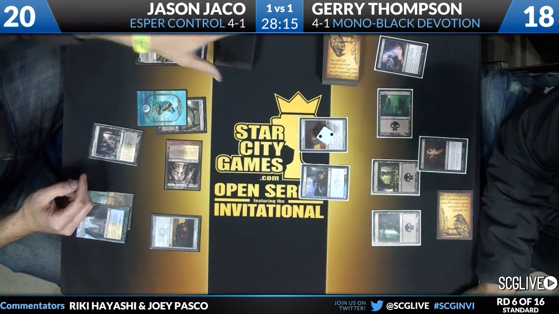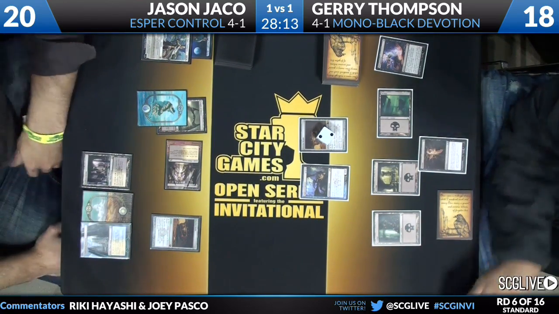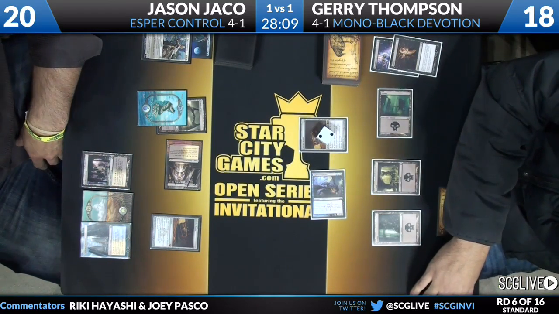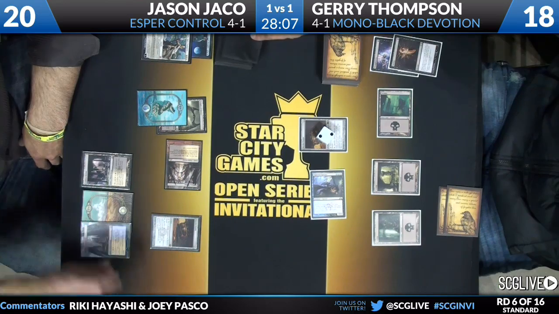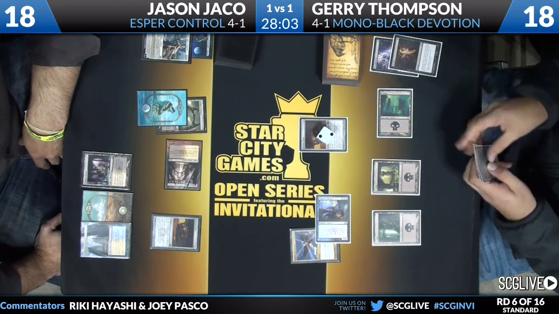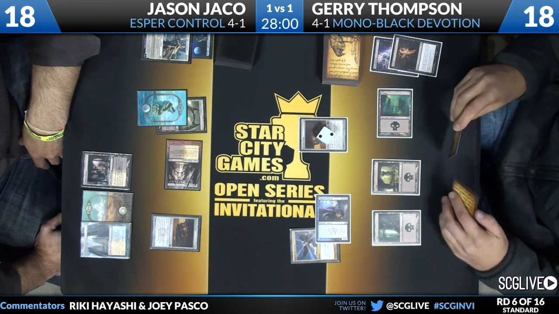And a Duress from Gerry is going to take away that Elspeth, leaving Jason with just 3 lands. So the way is clear for Gerry Thompson at this point. Connects with Nightveil Spectre and steals Sphinx's Revelation. It's going to be a while before he can cast that card.